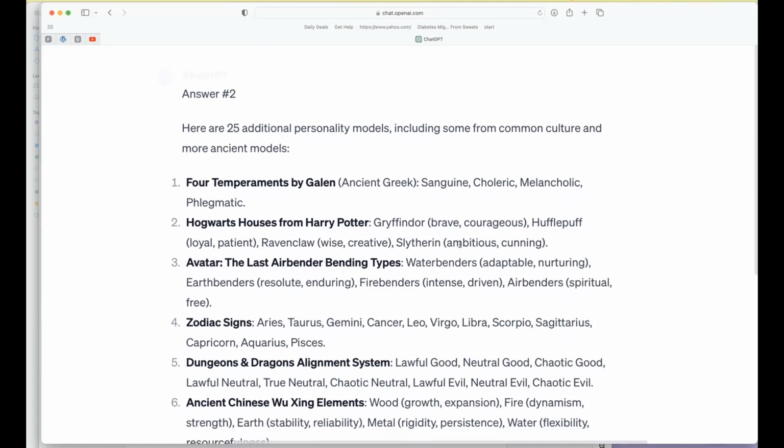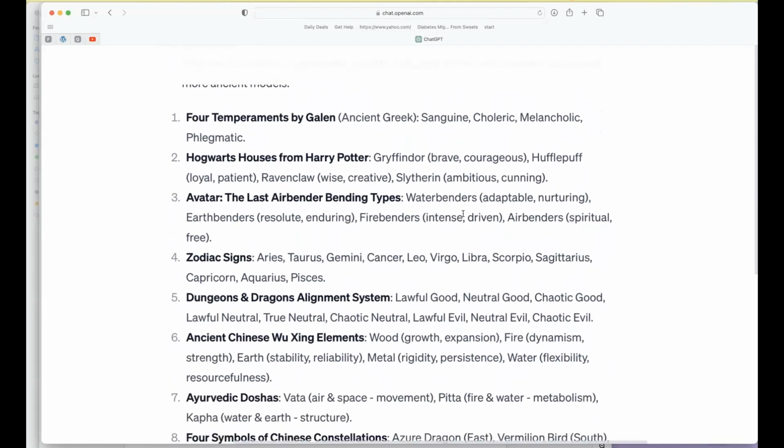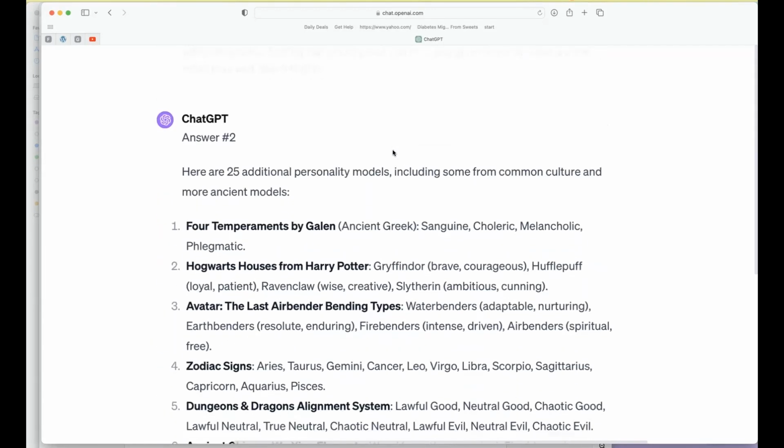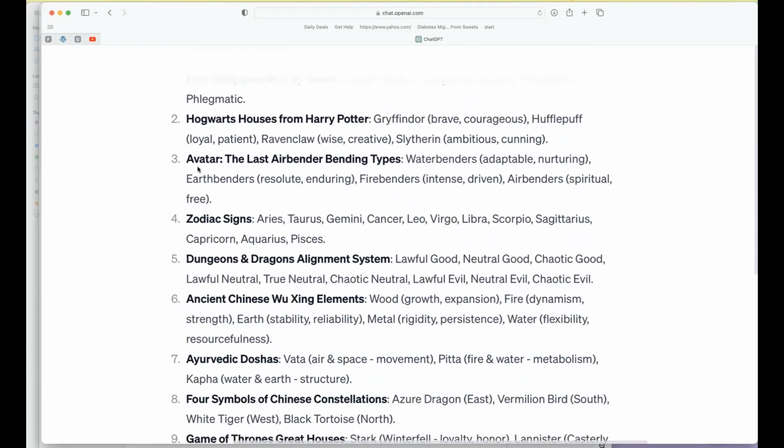Avatar: The Last Airbender. Are you a water bender, an earth bender, a fire bender, or an air bender? Although that probably has not been as popular as any of these personality typings you see listed up here. These kinds of things, personality typing in Hogwarts or Avatar, whatever, could be multi-billion-dollar movie franchises. So to think that this is just a silly use of it, well, no, I think they made a lot of money.